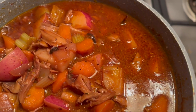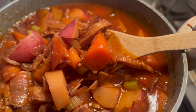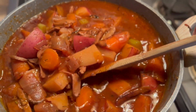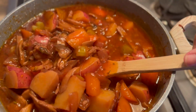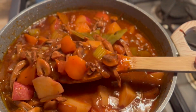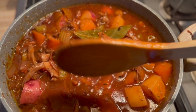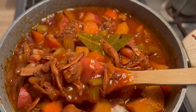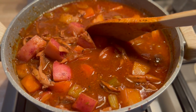And once I took them out, my beef stew, or my vegan beef stew, was done. It was looking hearty. It was looking rich. The flavor is so good. I think I'm going to make it again because it's just so good. Like, I'm not even vegan. I just really, really enjoy this dish. And if you don't want to eat it all, if you're making a pot for yourself, you can also freeze what you don't eat. So, no waste.